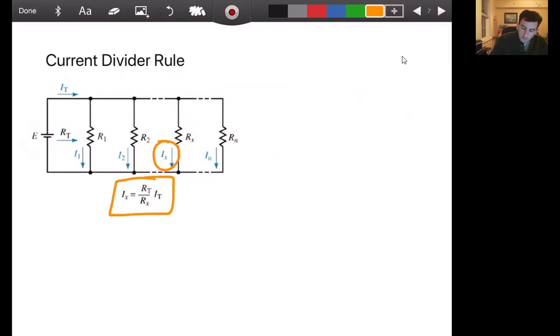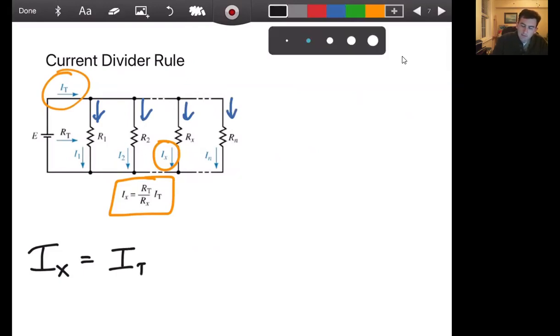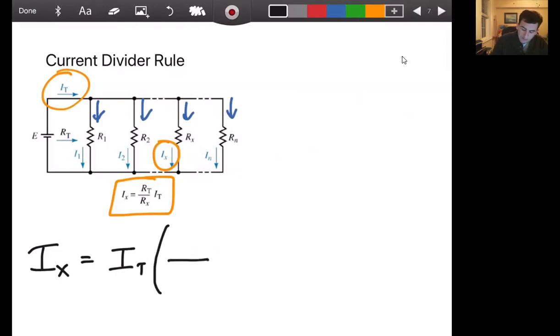You'll notice here, I'll blow this equation up, that our current through component X is again a proportion based on the total current, where the total current is that which comes into the node. That current, I total, is what's divided into four or more pieces as it passes through each branch or each path. So that becomes the base of our proportion. The fraction by which we multiply is going to have a numerator and denominator, where our total resistance is our numerator and our individual resistance is our denominator.